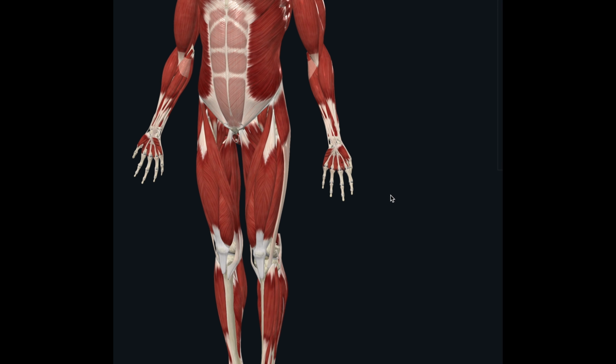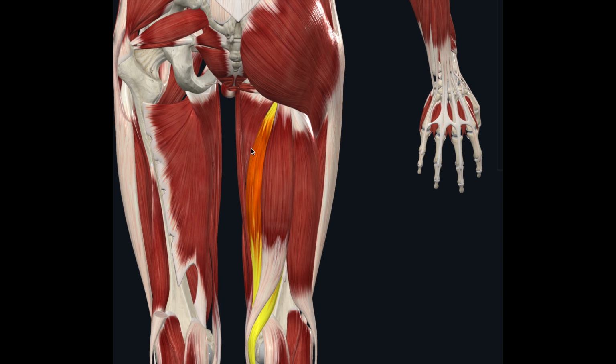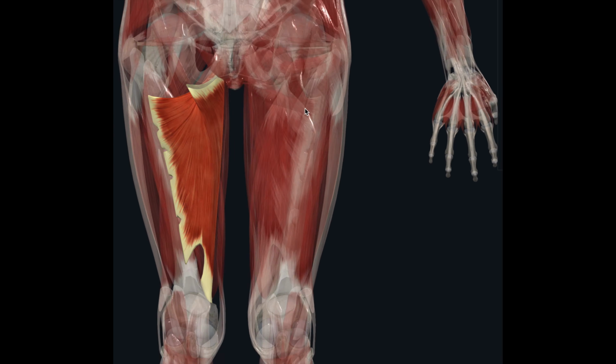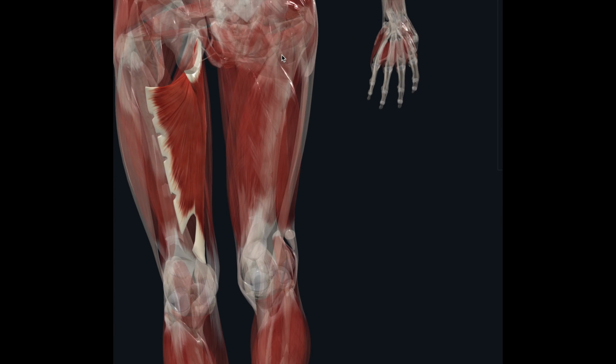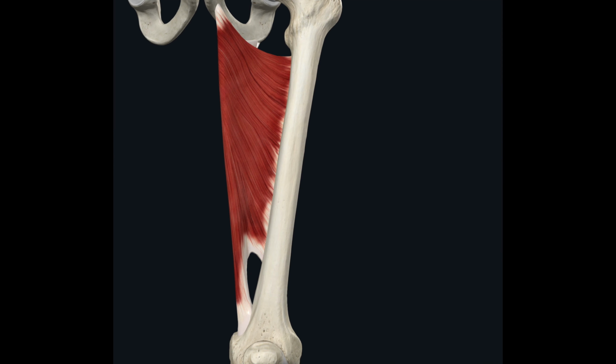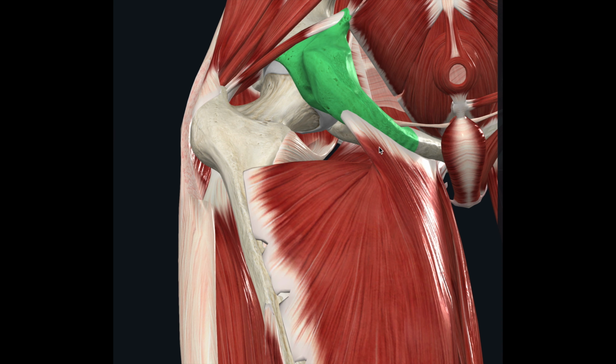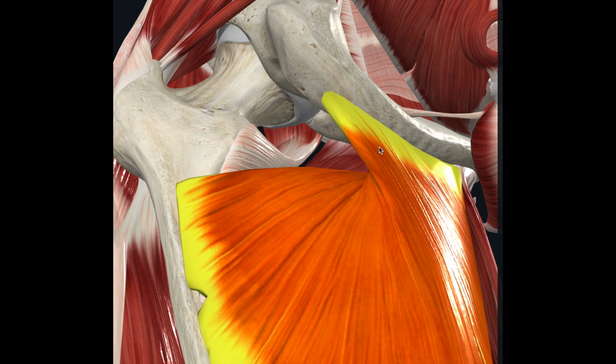So let's go ahead and take a look at the anatomy. Here's the backside with the left adductor muscle highlighted. On the right side, I've left the hamstring muscles, and on the left, they've been removed. We get to see just how large the adductor or groin muscle is. Notice it inserts on the medial part of the knee, and up top, notice the muscle inserts on the left ischium, and it actually goes all the way up to the anterior aspect of the body of the pubis.